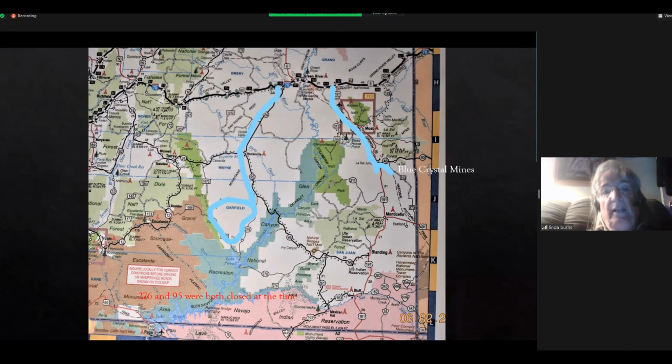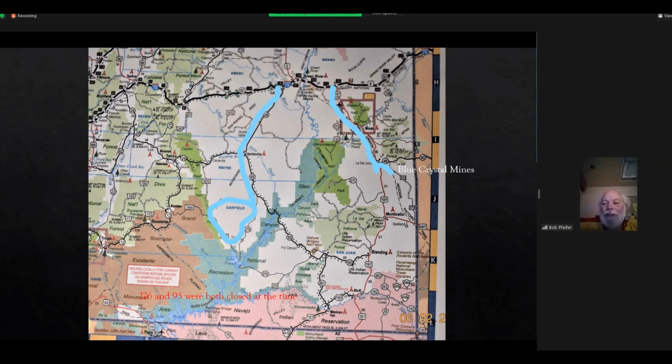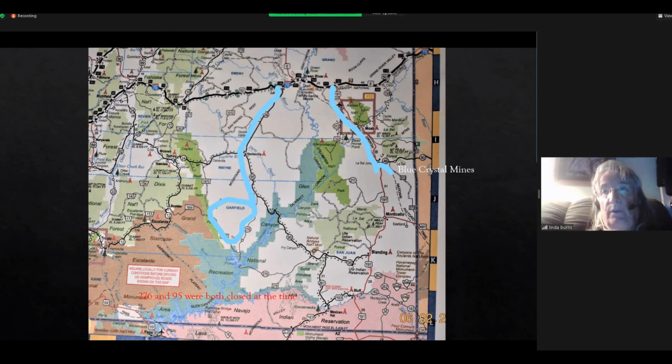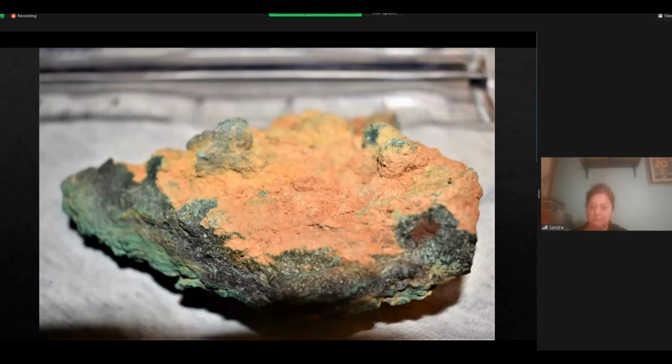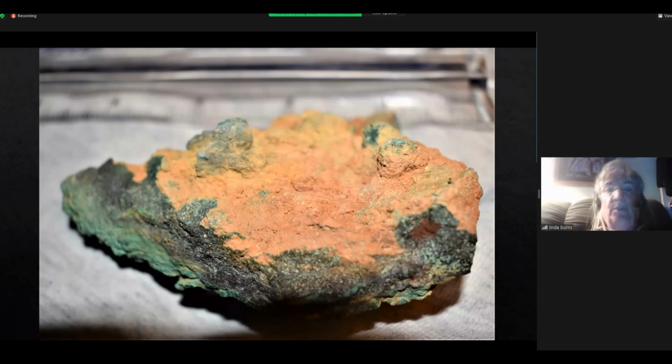And we had gone way past where the mine was that we were headed for, which was the Blue Crystal mines, not realizing it, because the directions that I got were totally off. And of course, the next day when we're supposed to be meeting this guy, he sent me a text that I was able to get, randomly popped in on my phone. But we'd gone way past where we needed to be and actually stumbled across another area where we could find azurite and malachite. We were finding little pieces of malachite and finding azurite balls, and they call them blueberries.